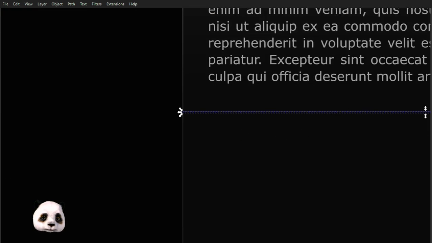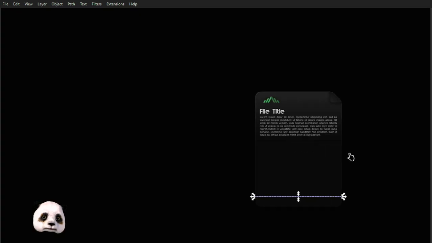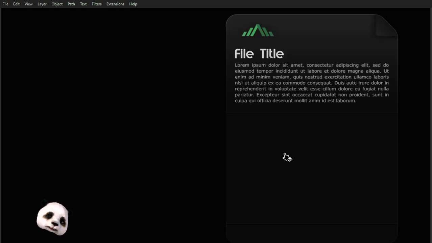Oh, this one doesn't have full opacity. Damn it, no. Let's go full opacity with this. Did I do the same to the bottom? Yeah. Ah, it's okay. Now let's see how we can fix this.